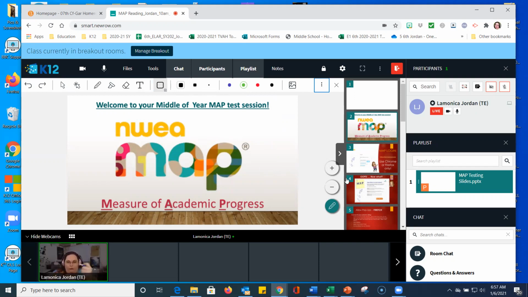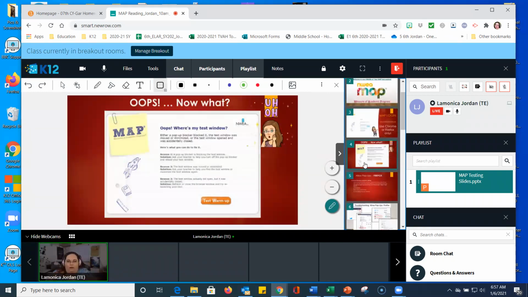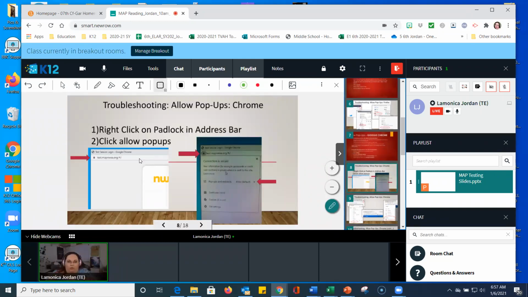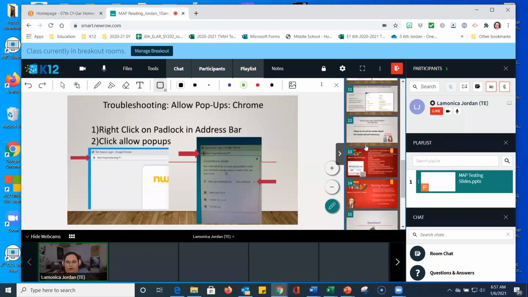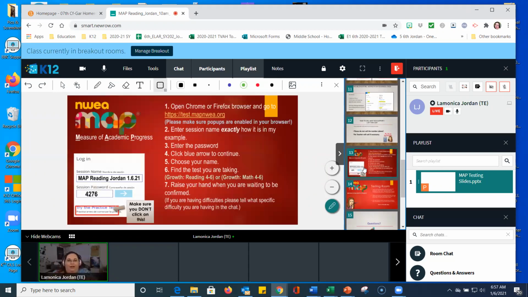So we're going to go through what they're going to need to do. I'll explain to them that if they try logging in and they get an oops, it's probably their browser lock, and I'm going to show them real quick how to change that in Chrome. Hopefully they'll just use Chrome and not worry with Firefox. The Firefox ones will just have to wait. I don't want to take too much time going through that, so I'm not going to show them that. Then I'm going to take them to this page and get them to log in. They're going to raise their hand when they're ready to be confirmed.